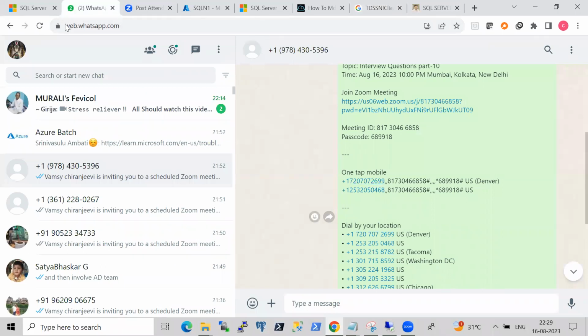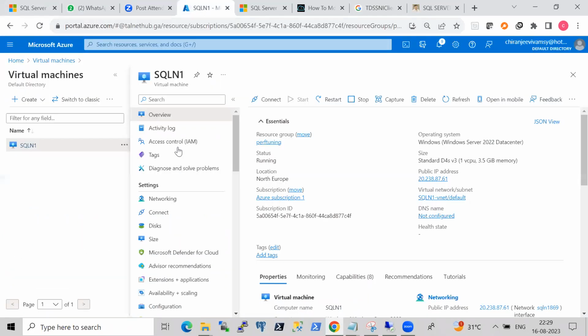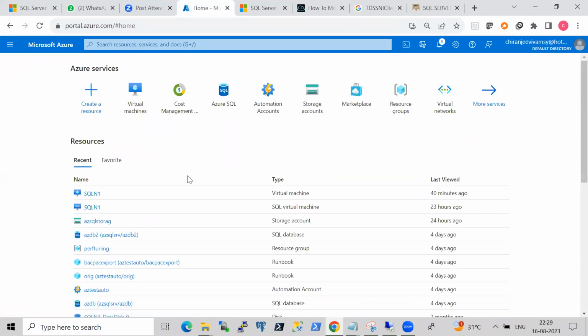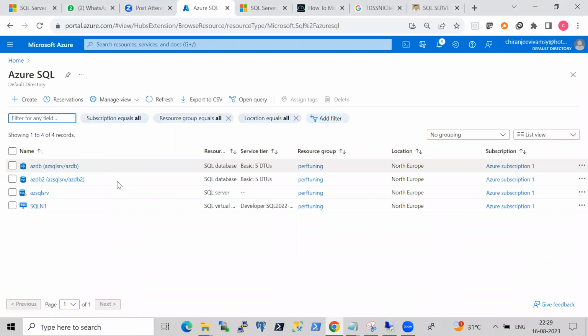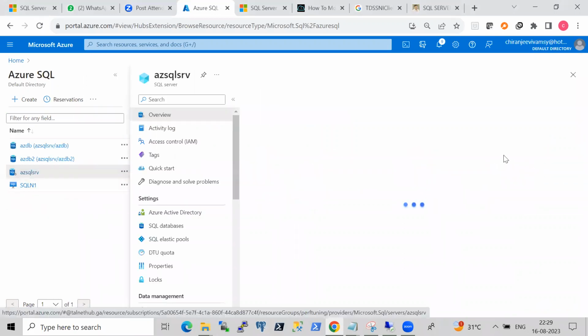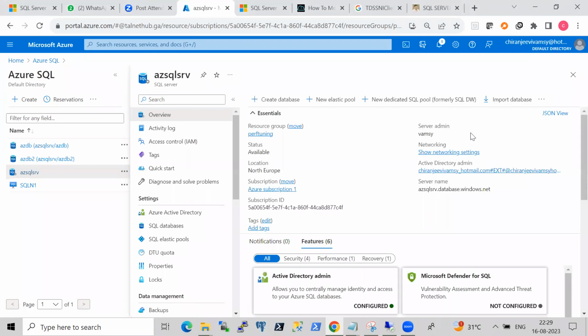I need to connect to the portal, right? One second. If I go here, I have some SQL server. Let's check that. Azure SQL. So I have this one. Let me grab the connection string.